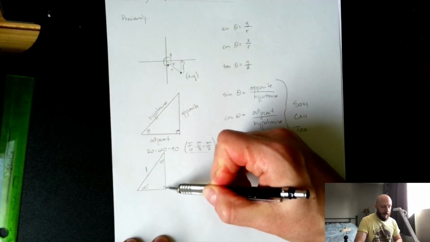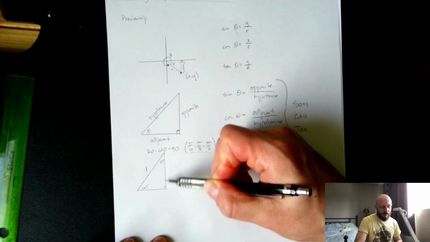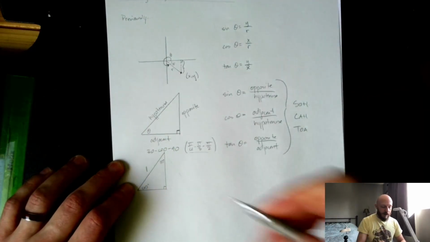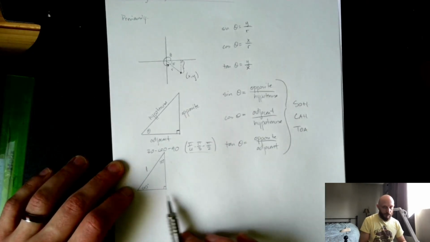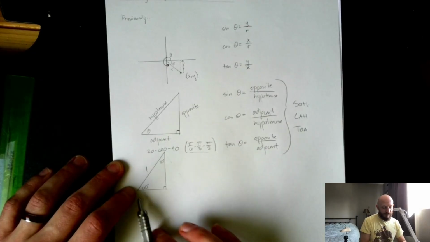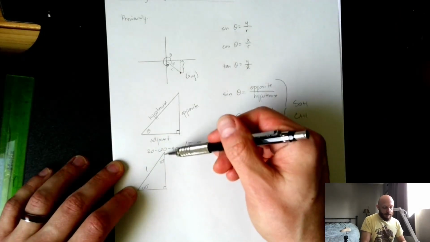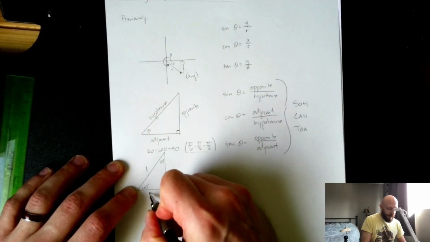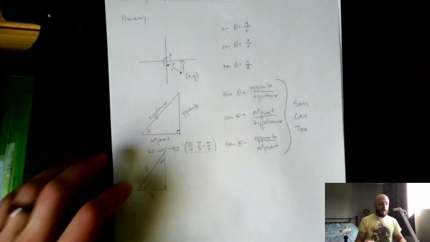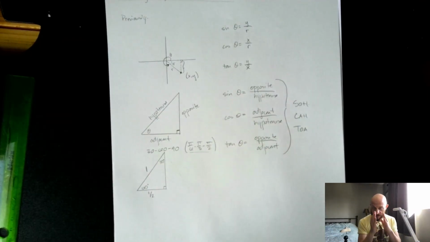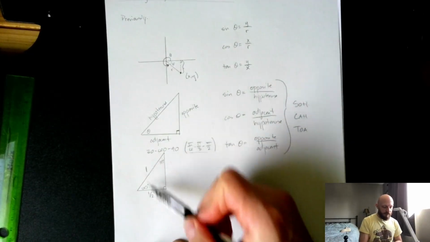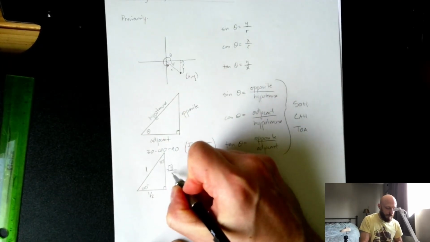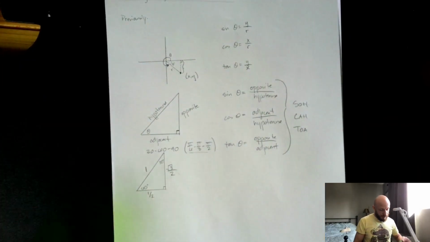So this altitude right here is actually an angle bisector. And in an isosceles triangle, an angle bisector from the top angle bisects the bottom as well. So if this original triangle, when it was equilateral, had this side length right here of 1, then this altitude is also a median, and it's cutting this bottom piece in half. So if the original side was 1, then this shorter side is 1/2 in the 30, 60, 90 triangle. And then from that, you can just use the Pythagorean theorem to get this last side length, which is √3/2. So that's one special triangle.